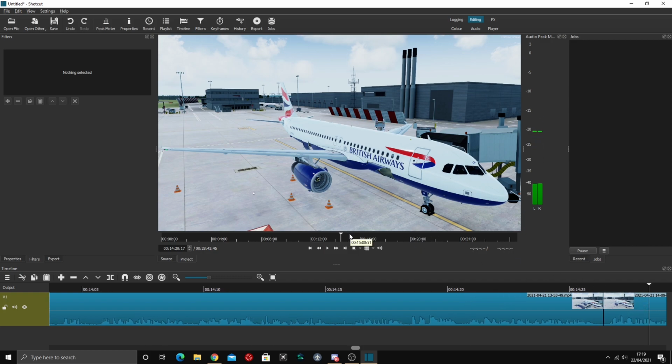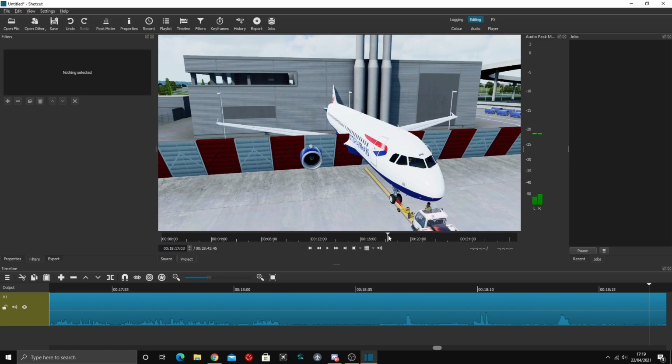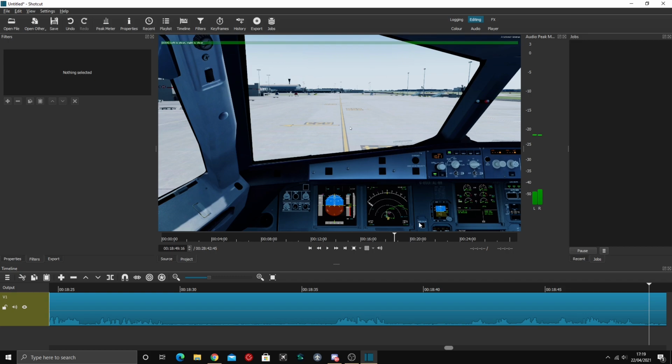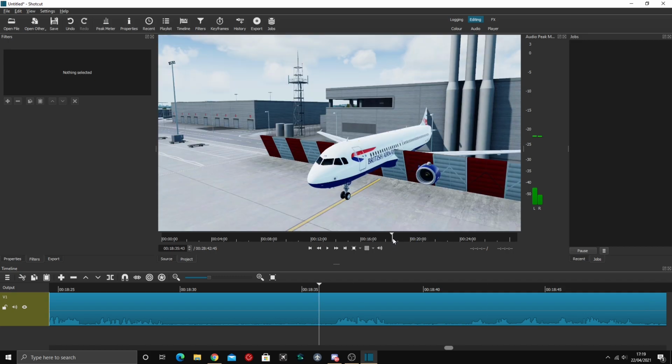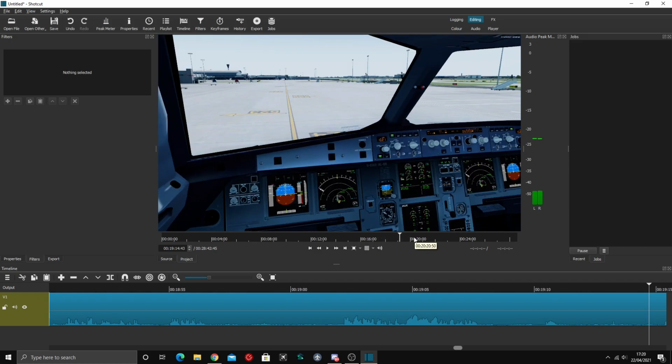And there you go, that's that done. If we skip through it again, I won't. So as you'll see in the video, the GSX pushed me back into the, I can't remember what it's called, it's got a technical name, but it stops the thrust of the engines pushing back, knocking anything over.